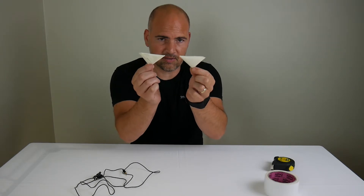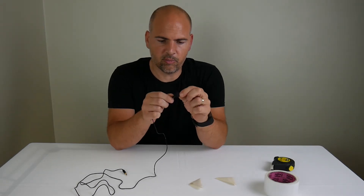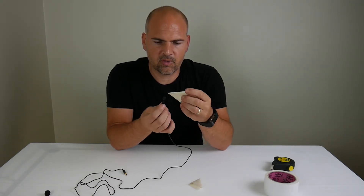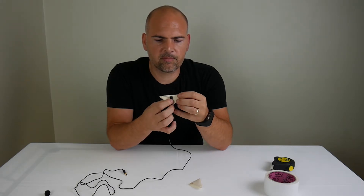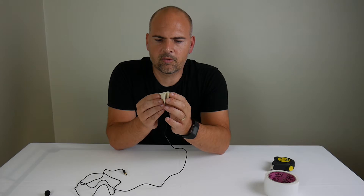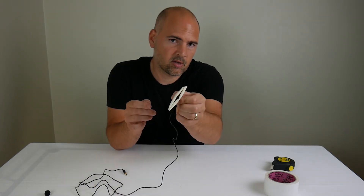You've got your two triangular pieces. Now what you want to do is grab your lavalier mic, remove the clip because we don't need that anymore, and if you want to, you can also remove the pop shield because you probably won't need that either. With the triangles, you're going to sandwich the lavalier mic in the adhesive. Get it so that the top of the microphone is just slightly below the top of your tape — not too far down, but towards the top. Then do the same with the other side, just sandwich that microphone so it's quite near the top but not completely buried. That's the pieces stuck together — you can just see the microphone is just slightly inside there.